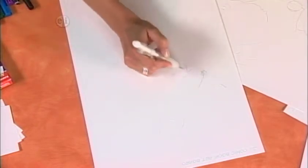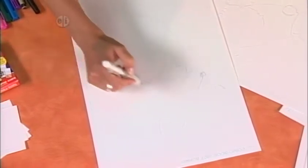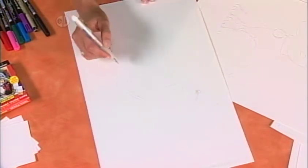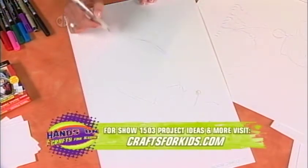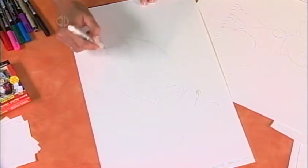But the next thing we need is his body. He has got a really long body, so I'm gonna go with an oval like that. This looks like he ate a little bit too much for dinner. We'll give him a little plump belly. Now, for his legs, he's got his hind legs, and he's sitting down.